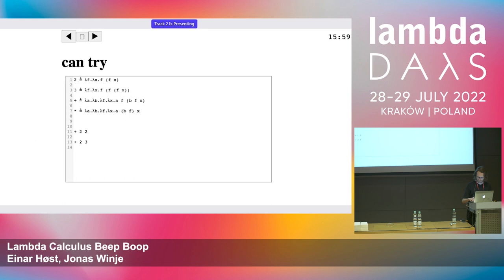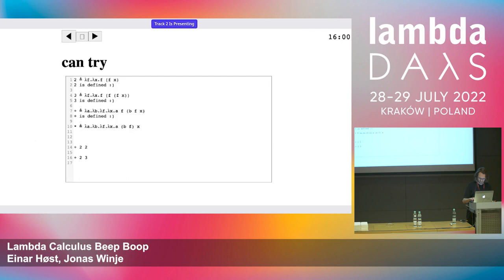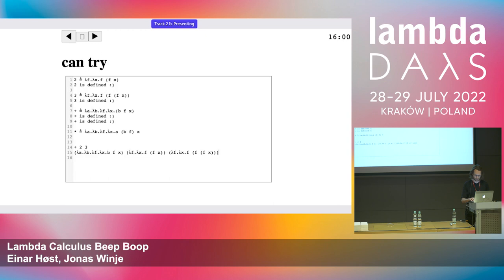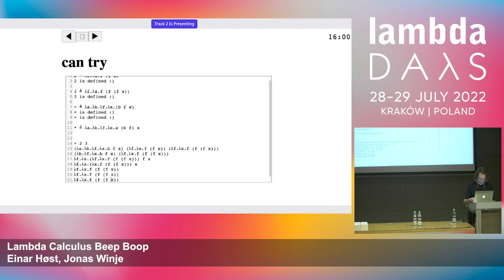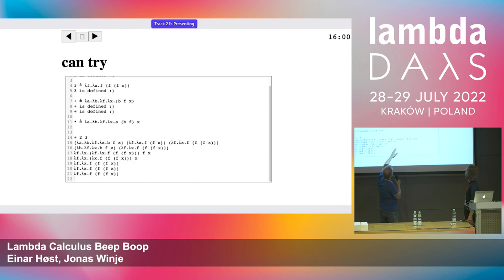We can define some shorthand for the numbers and stick with addition. We can actually define it the wrong way to begin with. So this now expands to the full lambda expression — this is the number two and this is the number three. We evaluated it down and got back the number three, which is off by two — so that expression just reconstructs the second number we passed in, without actually adding anything.